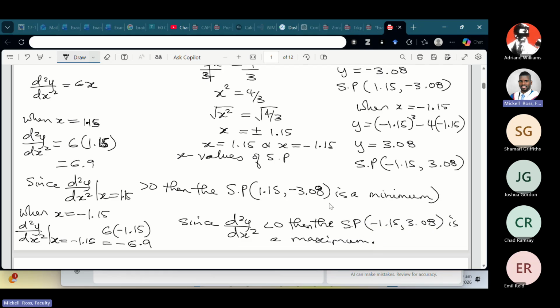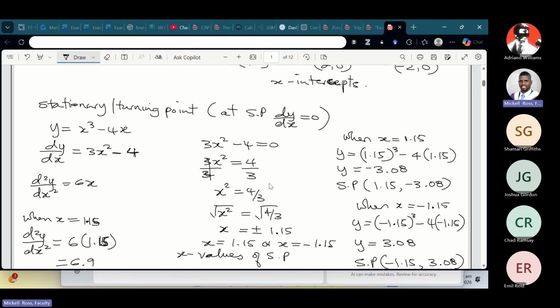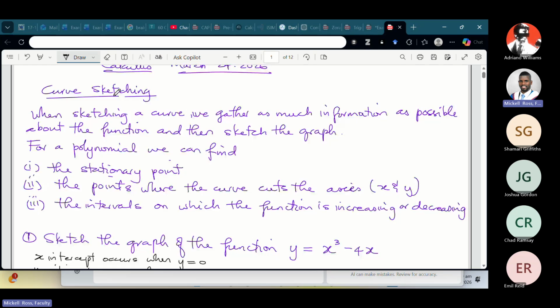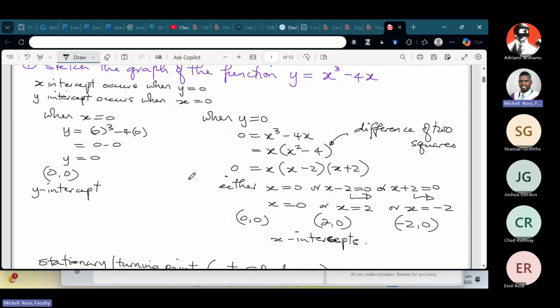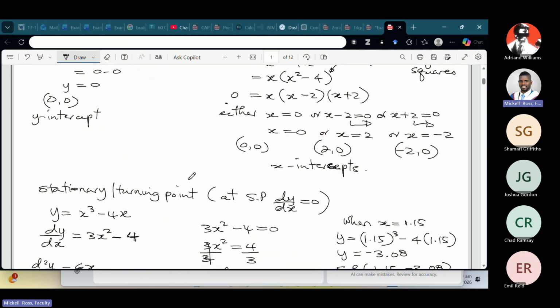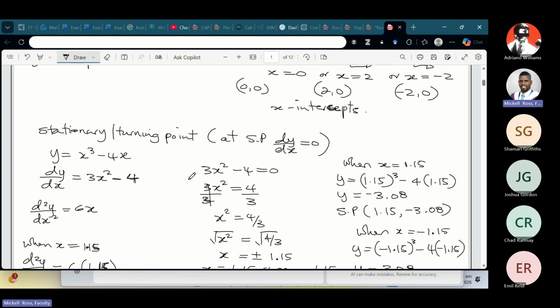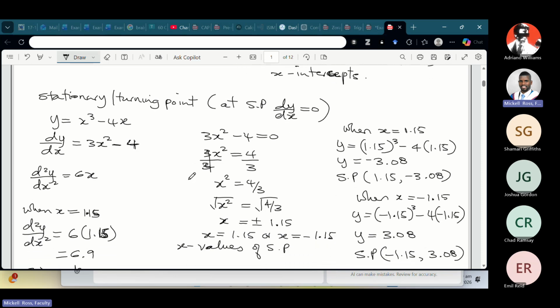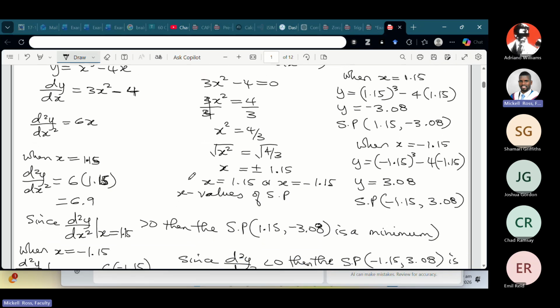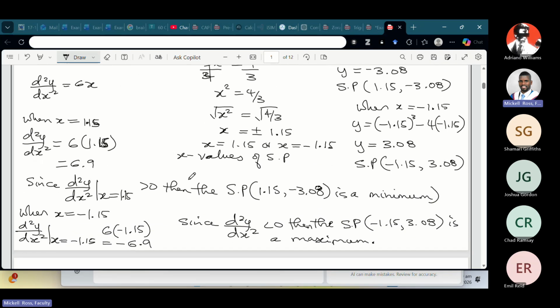So with all of this information, we can go ahead and represent this on the graph paper. Because remember, what we're doing is curve sketching. So in order to sketch the curve, you're not given any domain values. So you're not given any values for x. Then you have to find the key aspects that you're going to use to sketch the graph. Remember, a sketch gives a general outline of the graph and not all the specific details. All right. So go ahead, write that off, and then we look at representing it on the graph paper.